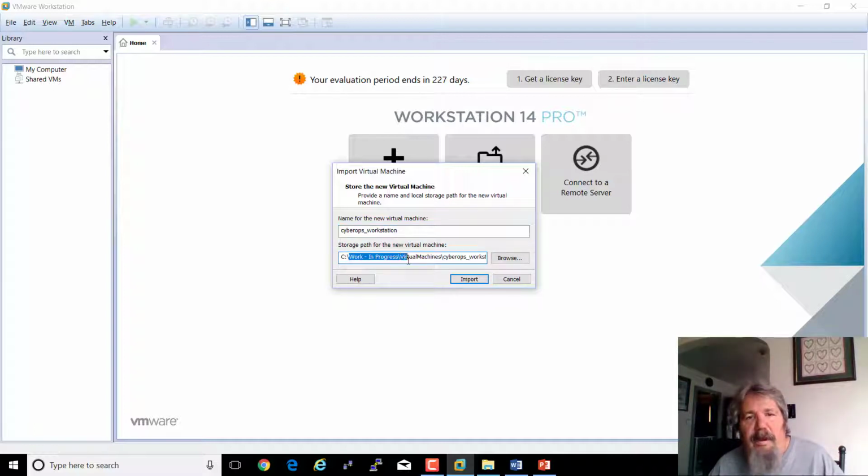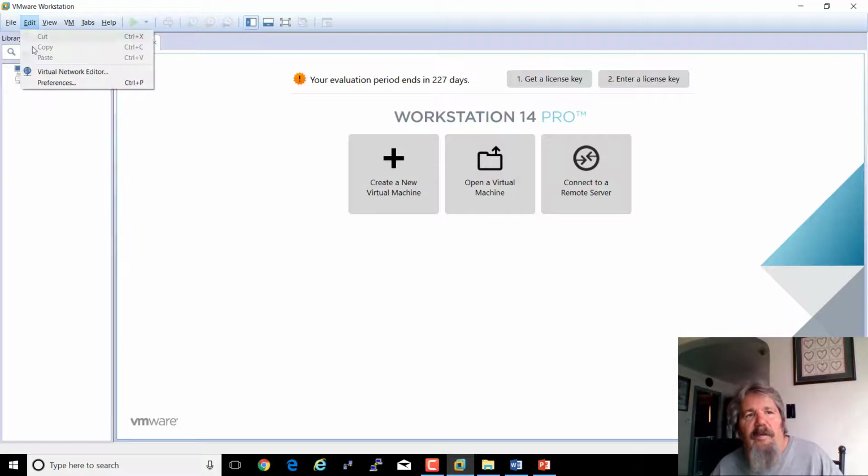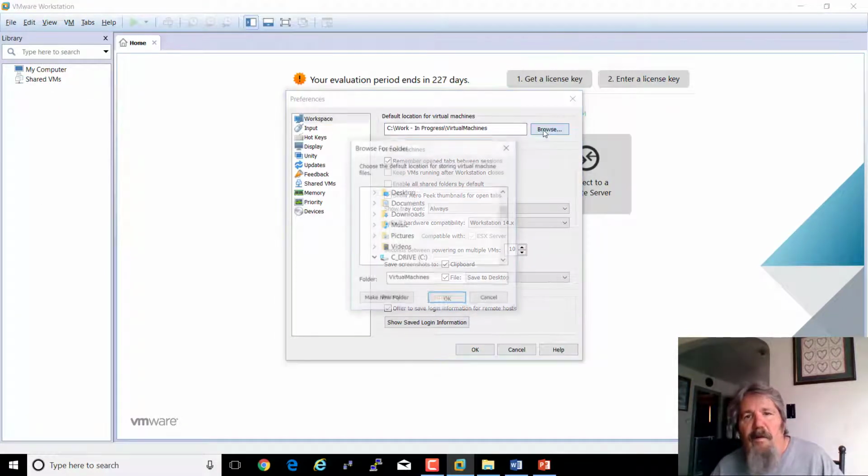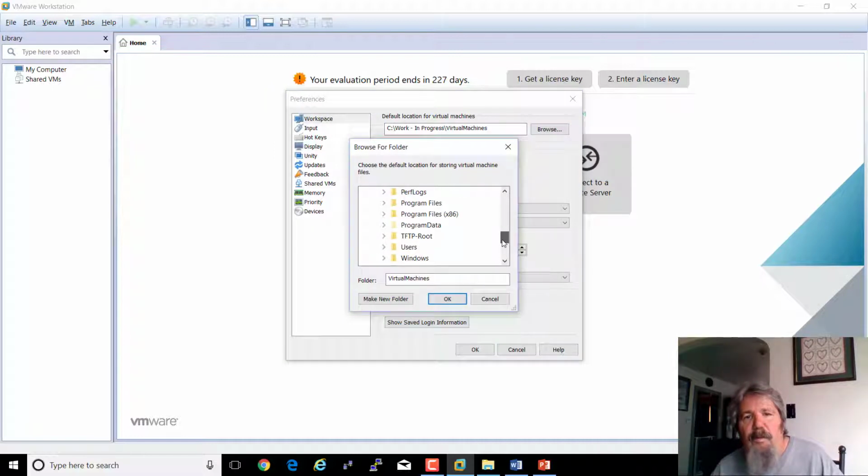Notice that this is probably different from your machine. I've got this on drive 6. What I suggest doing is going in under preferences and changing this. By default, it's going to try to put all your files under your user account, documents, and a folder for virtual machines. I don't like putting it there.